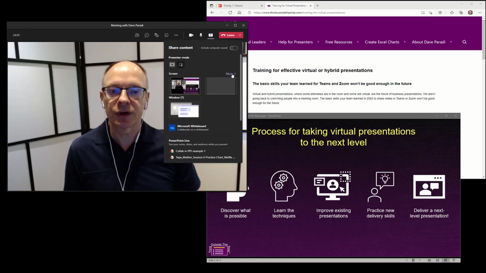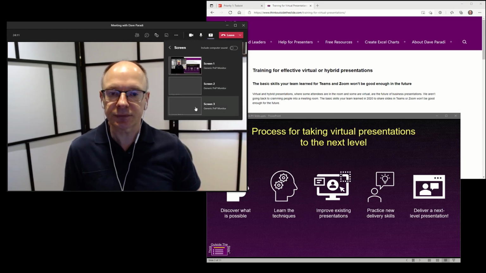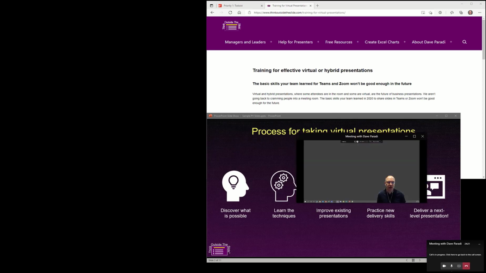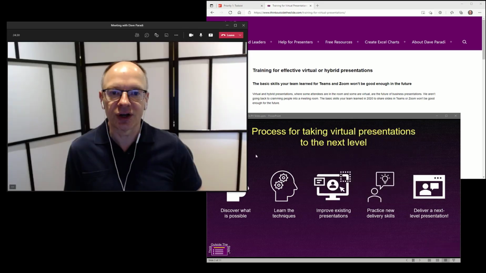So I'll go ahead and share one of my screens here. Just this screen, it's now showing. And again, because I'm sharing one of the other screens, to control it, I have to move over there. So I'll switch into the standout mode, and now you see me on top of the gray screen. It's just a blank screen that I'm showing you here. So I can go ahead and stop sharing the content.